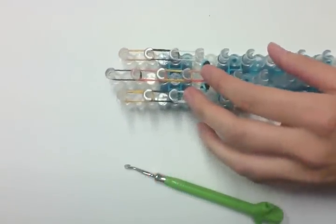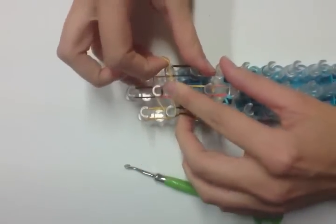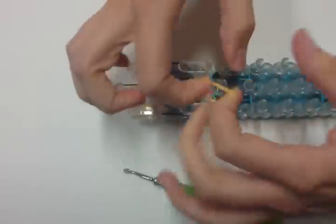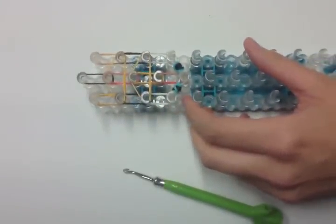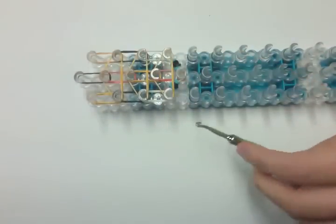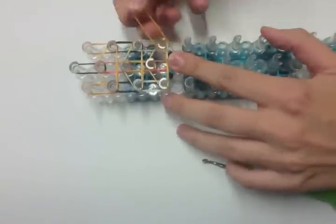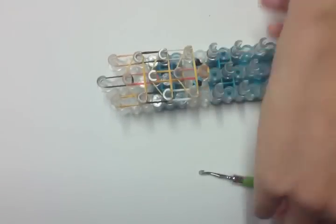All right, and I'm going to take some mango bands and do my horizontals. So again, I'm double looping and I'm making triangles. Just like this. And let's do it here too. Just like that. All right. And then we want to take one more mango and just cap off our end here by wrapping it around the peg, creating four loops.